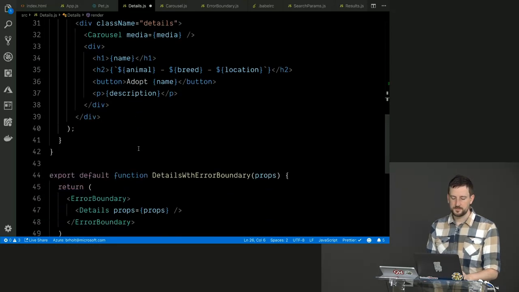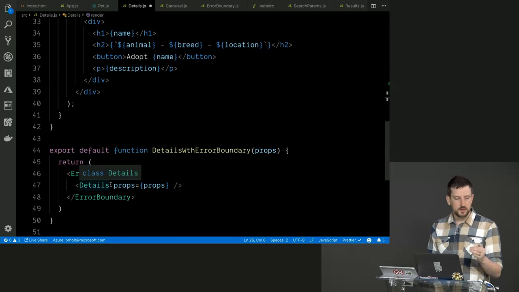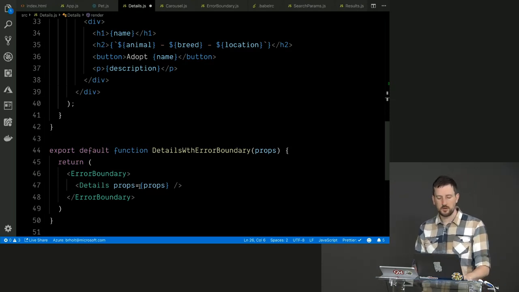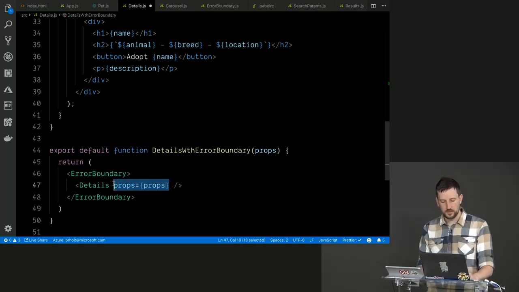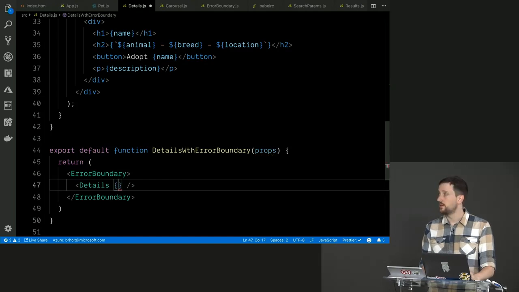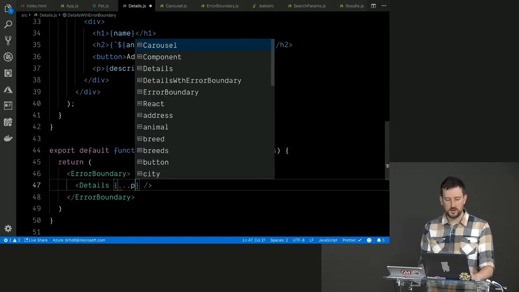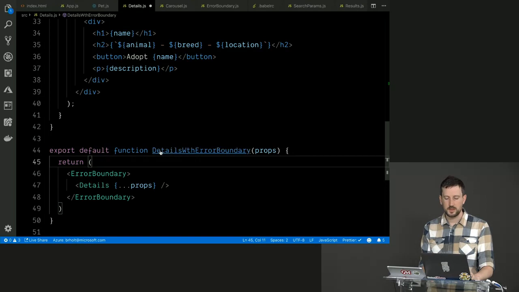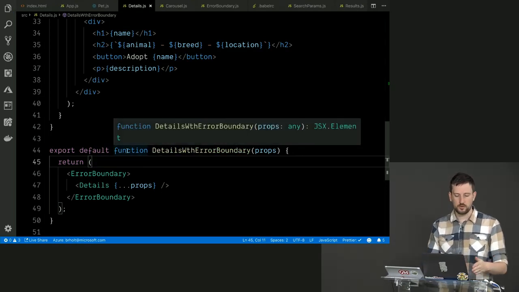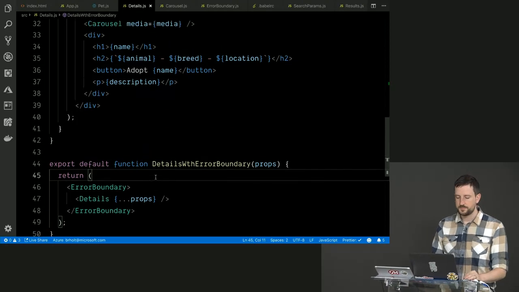It would be weird. So that's not right. I could go figure out everything that details is getting from its parent components and then by name pass them in, but that's burdensome. I don't want to do that either. So I'm going to show you a little trick that you can do as well. You can actually just put these curly braces here and say dot dot dot props, like that. This is going to spread the props across details, right?